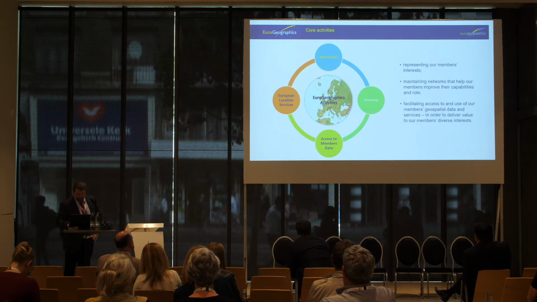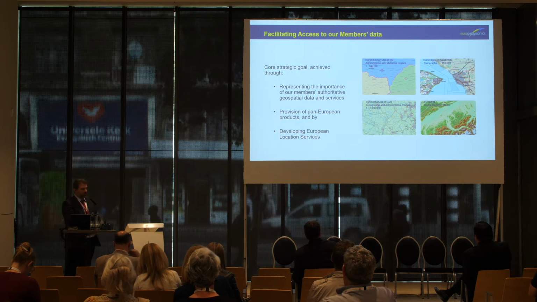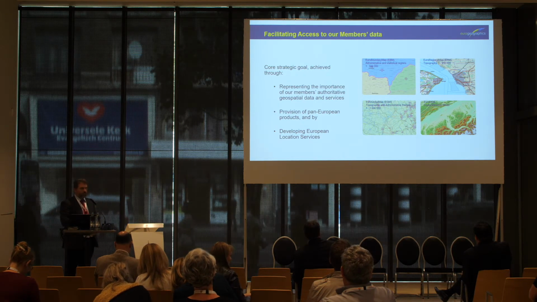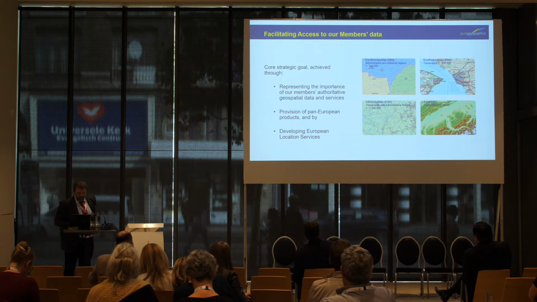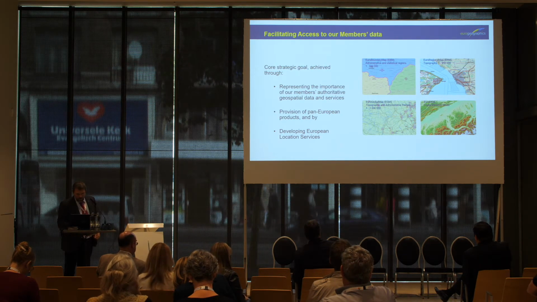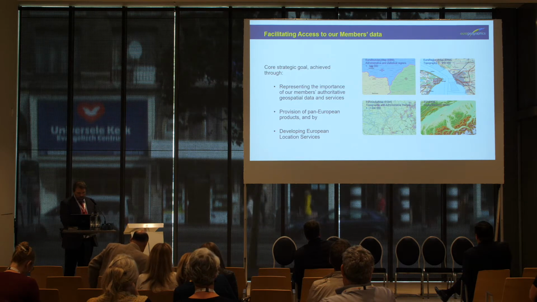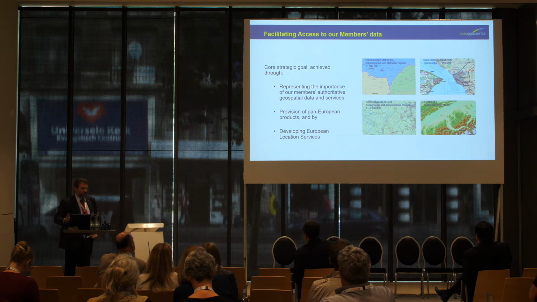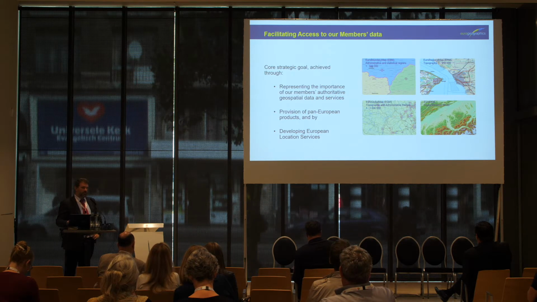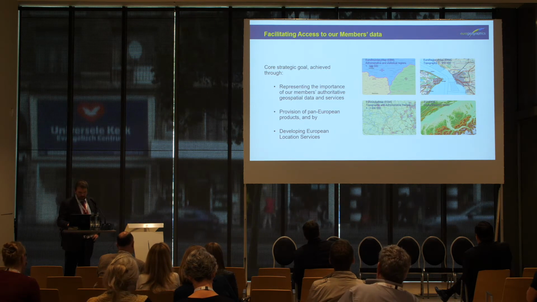So facilitating access to our members' data. We do it in a sort of old-fashioned analog way through providing cartographic mapping products, which are the administrative boundary map, Euro-regional map, and other products. But we also are working on development of a platform that will allow access to mapping services provided by our members, which will be the European Location Service.